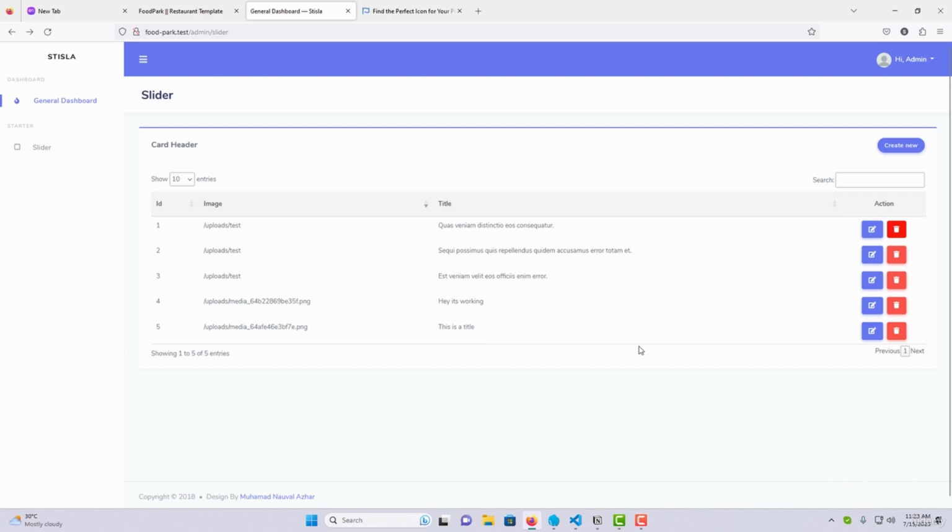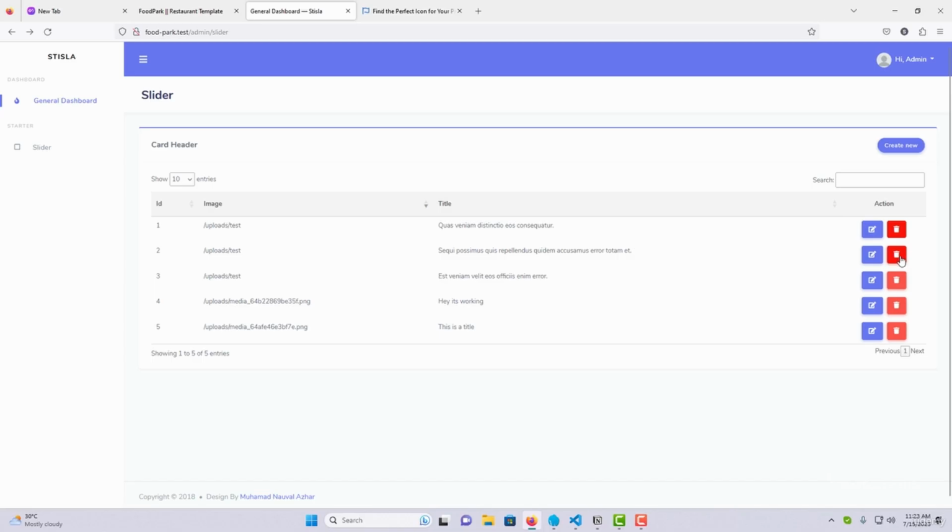Got it? So for the alert, first of all we have to handle the alert, then we'll go into our logical part, then we'll handle our database deletion part. First of all, we'll be adding a new jQuery package, which is sweet alert, and we'll bind the sweet alert to these delete buttons.